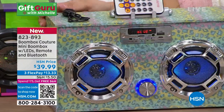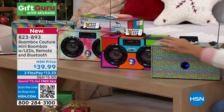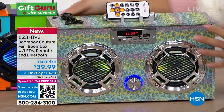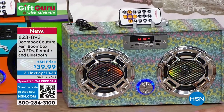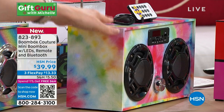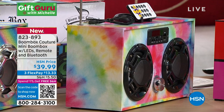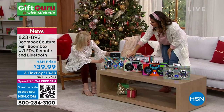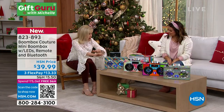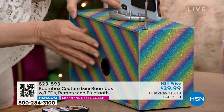The leopard pattern is wrapped all the way around — look at that attention to detail! This is beautiful. Put this on a little bar cart in your den or the room where you entertain. Tie-dye is our most limited by far — we've got fewer than 50 of the tie-dye. This is the first time it's been back since it had one airing in Christmas in July and completely sold out. And then you have the rainbow — a glittery, shimmery rainbow. All of them are wrapped all the way around, they're lightweight.